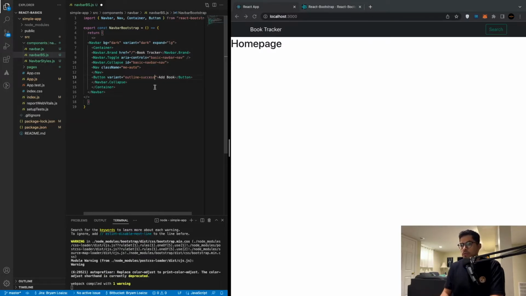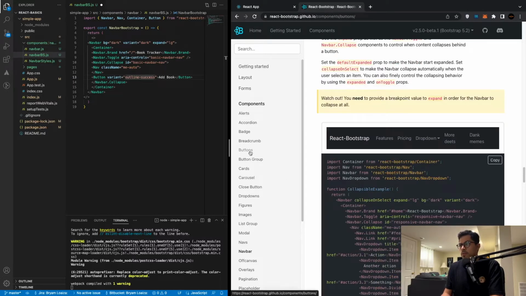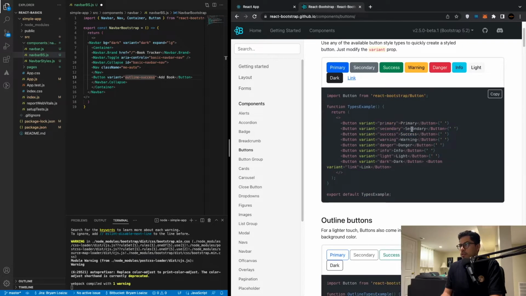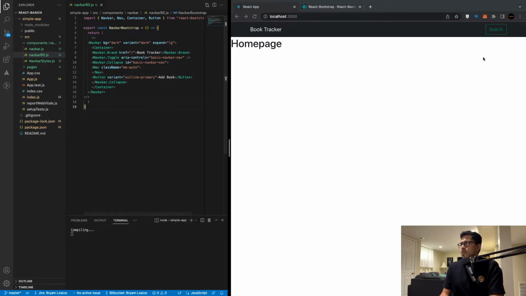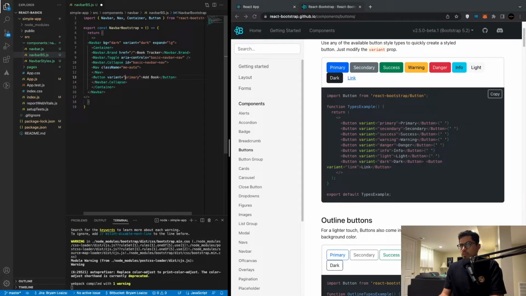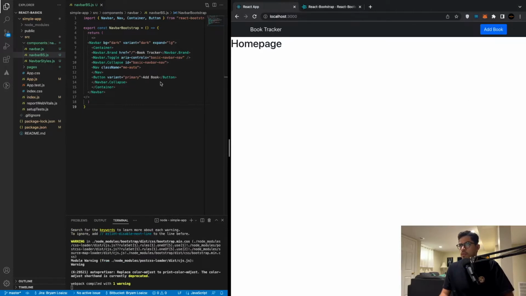And if you want to change the color, once again, just refer to this page, and here you have different colors. If you go to buttons here, you see you have the different colors and how to add them. So maybe let's just do primary, just so that I can show you here. You type primary for the outline, then it's going to show the primary, and this is for the outline of the button. But if you want to change the background color, you can do that, and the button will be blue now.